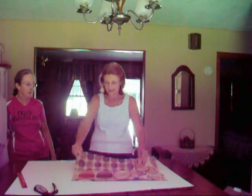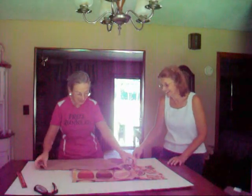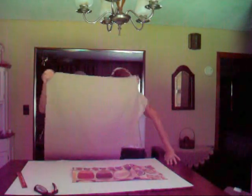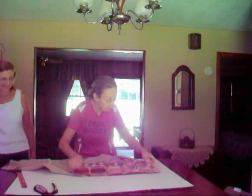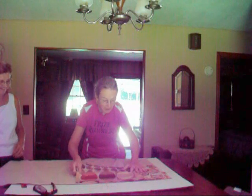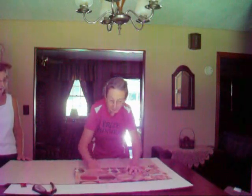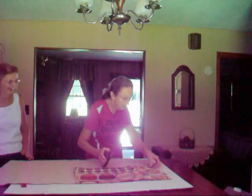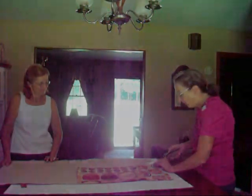Now what do we do next, Susan? Well, we want to make sure we have lining. So I've got this scrap of fabric, and I'm just going to lay this down here, and we're going to cut this out to be the lining. So it just needs to be the exact same size, not too difficult. So lay it out kind of flat, and we're just going to cut this out. Next, what's the next step, Susan?